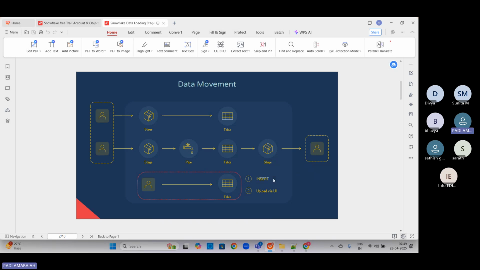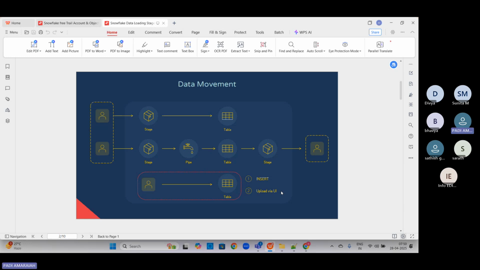Because the client's data, based on that particular project, the number of records that will come is very large. It can be 1 lakh records, 10 lakh records, or you may have to process 1 crore records also. Then preparing insert statements with that many records is not possible, and it is not the preferable method. Uploading via the UI screen also we will not do. Then what are the ways?